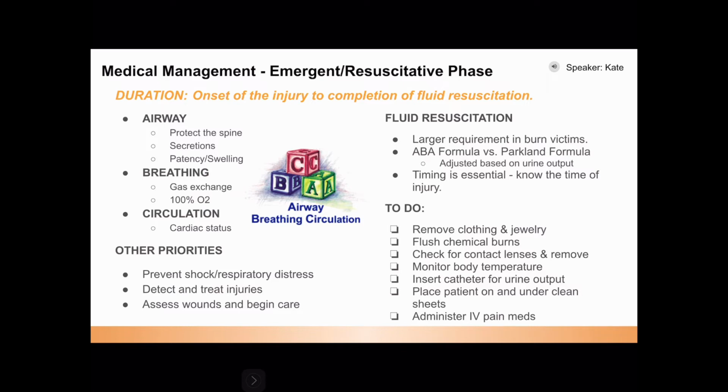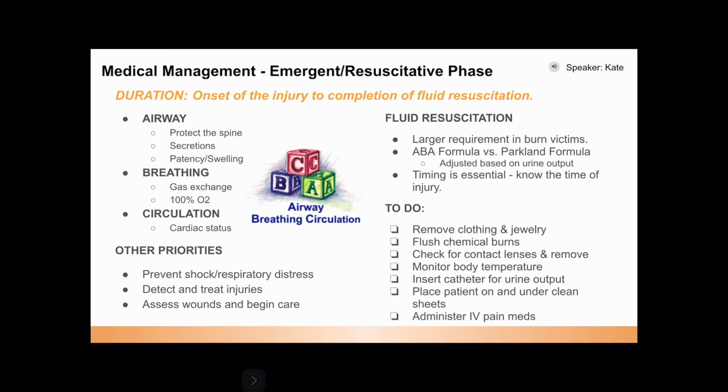However, there is a high risk for over or under resuscitating. There are several formulas that have been developed to prevent that risk as much as possible. The American Burn Association recommends 2 milliliters LR times patient's weight in kilograms times percentage of total body surface area that is burned. The fluids are then adjusted based on the patient's urine output. The goal is 0.5 milliliters per kilogram of body weight per hour.